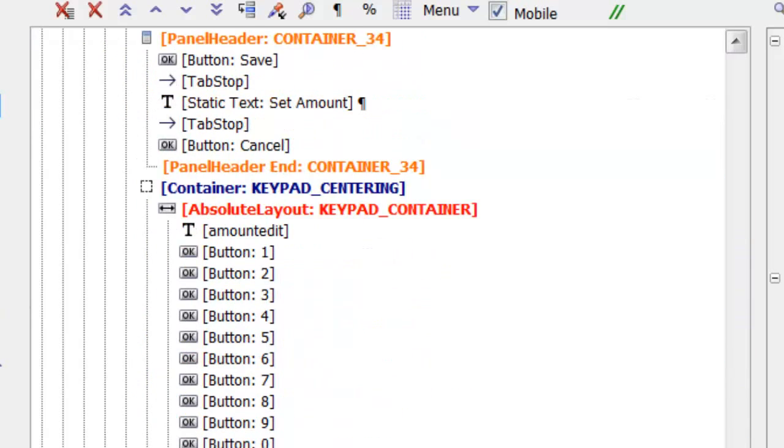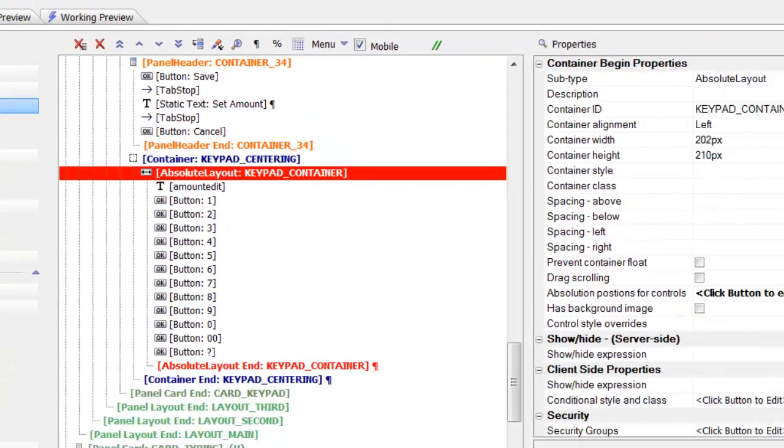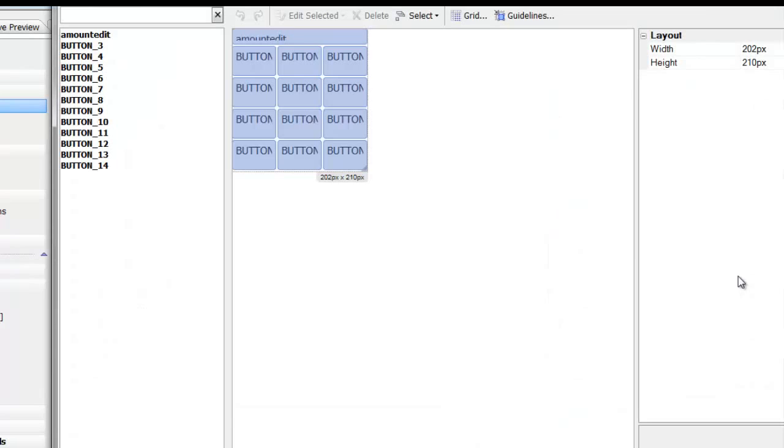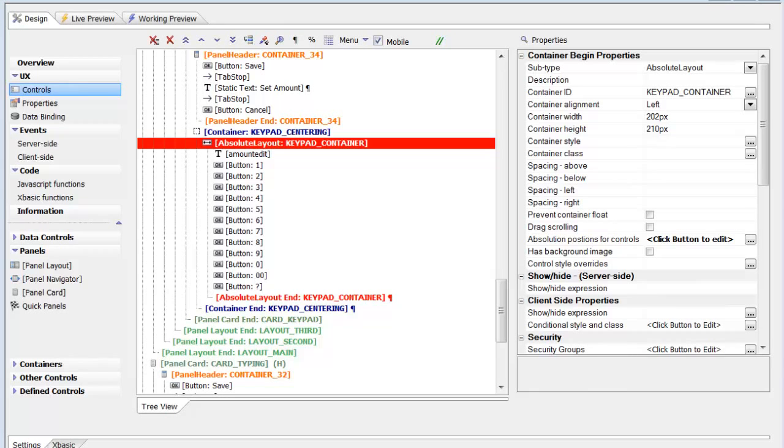Another type of container is the absolute layout container. This lets the developer forego the normal linear flow of controls and explicitly set size and position using a what you see is what you get drag and drop interface. These metaphors let you create all sorts of configurations that fit nicely on a display, even as the orientation changes and without knowing explicit screen sizes in advance.